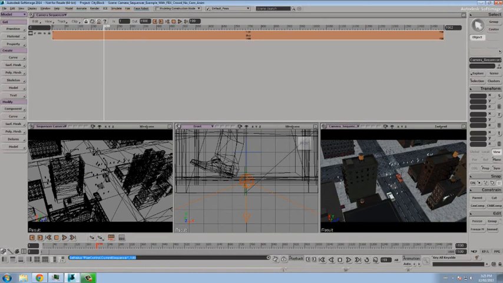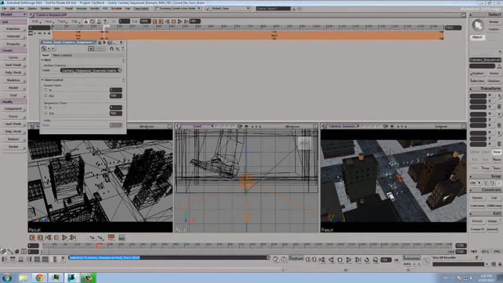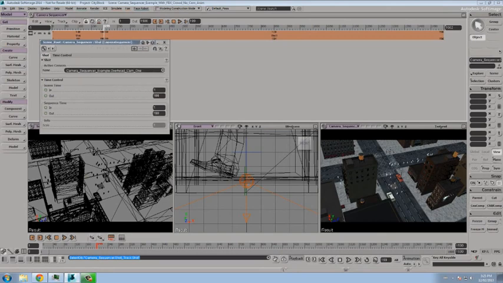So what I'm going to do is define a cut on frame 200 by just tapping N. And so now I've got two shots. My first shot, again if I right click and access my properties, is defining the overhead shot camera 1, and we can see that the scene time as well as the sequence time happen to line up.